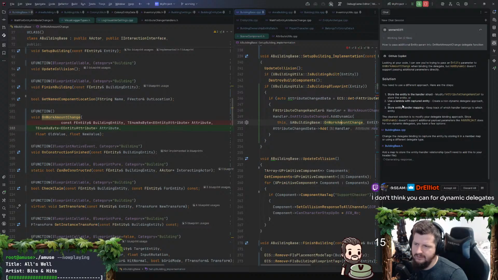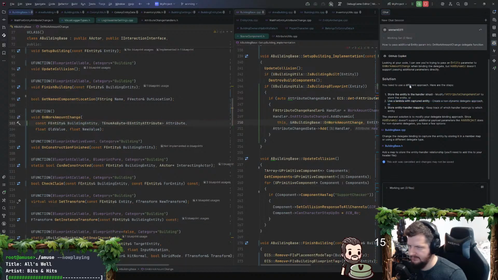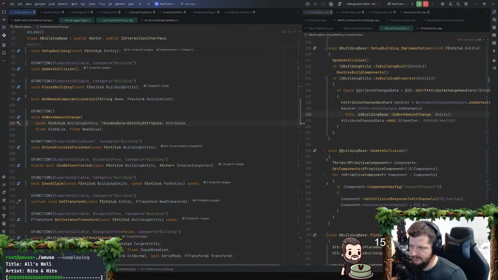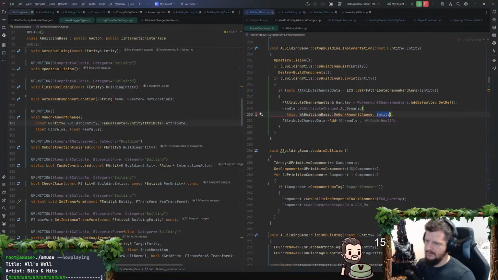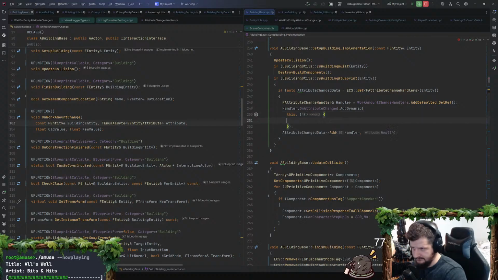Or the entity in the handler struct. Or use a lambda with a captured entity. I'll probably do that. Yeah, let's do lambda. Okay, stop. I don't want anything that you just gave me. Go away. Yeah, we'll do a lambda. That seems like the cleanest solution.